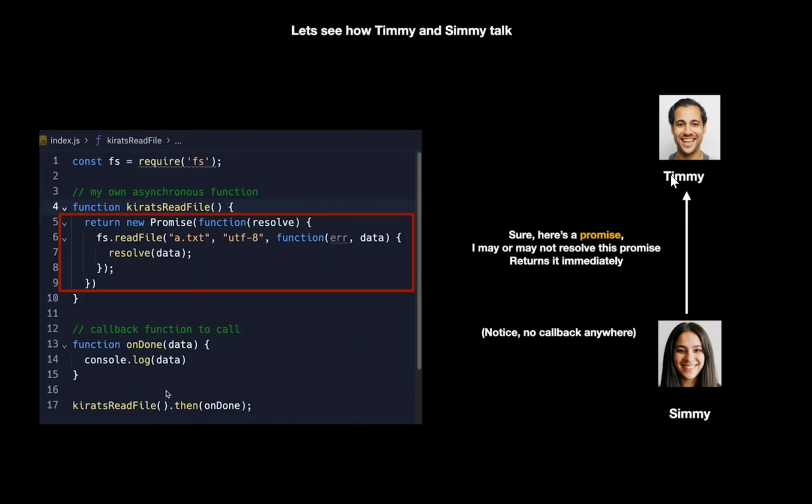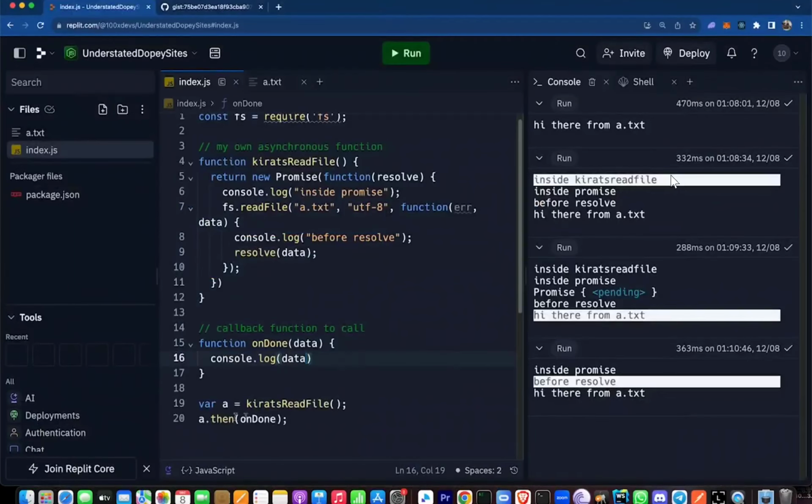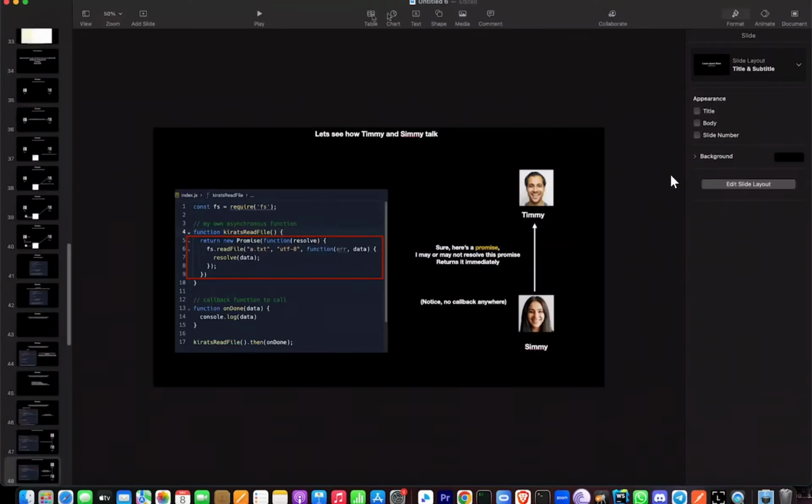She sort of synchronously returns the promise. She does not synchronously return this data, but she does synchronously return the promise. That is why I was able to log it right here, because when the JavaScript thread runs, it reaches here, it reaches here, it reaches here, it gets back the promise synchronously. I can then log it right here. But the data of the promise comes asynchronously, comes eventually. And when it comes, it reaches here.